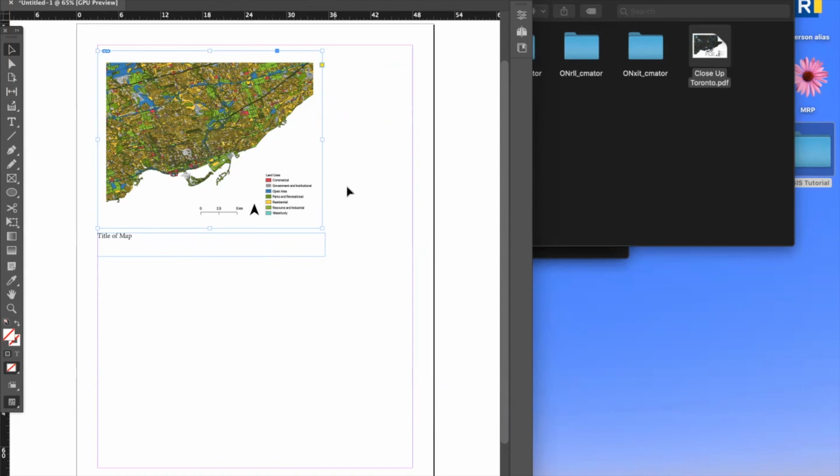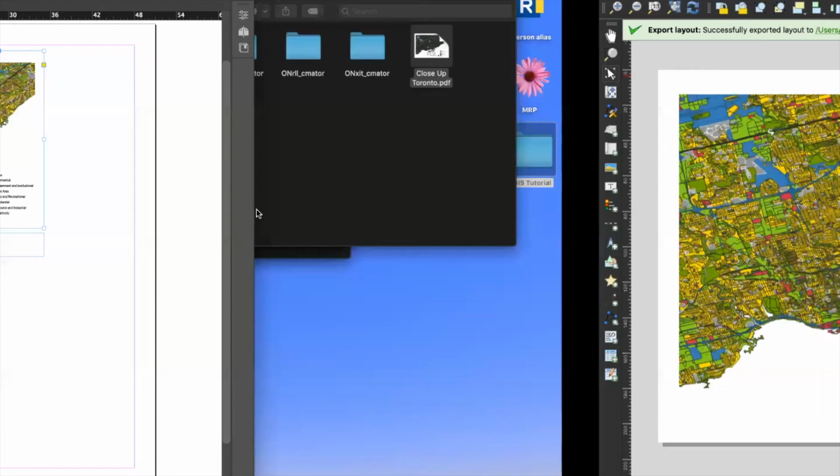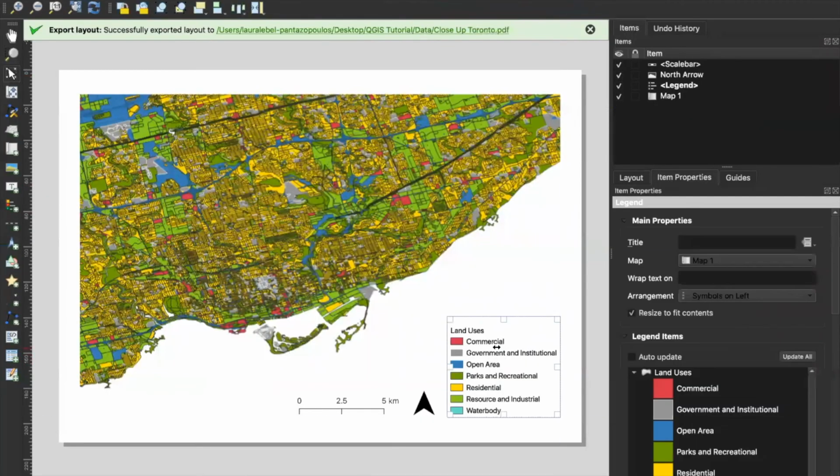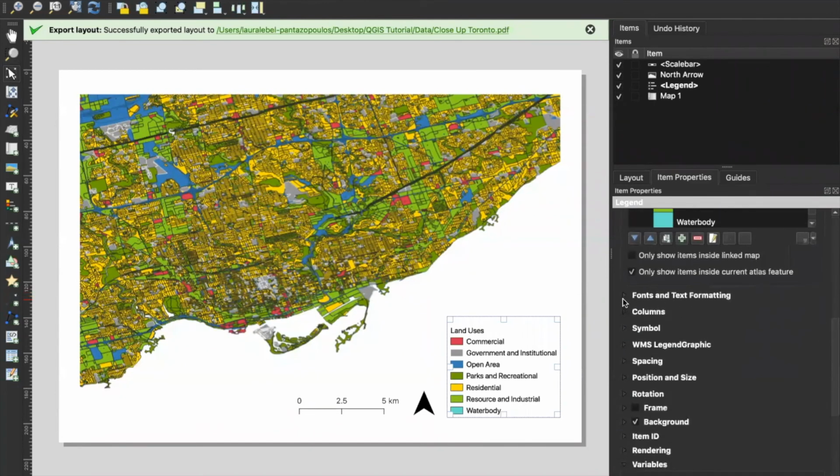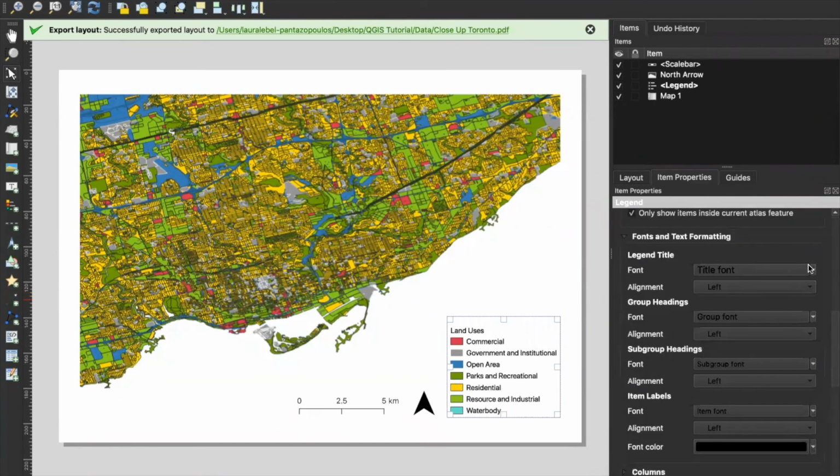We can go back to the layout and, for example, make the legend bigger or move things around now that we see what it looks like and the final result. And so there we go, you've got your map. In order to change things in big detail, you can go to different fonts.